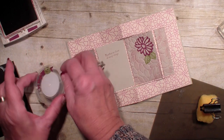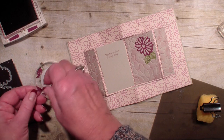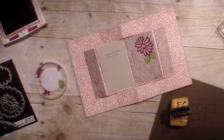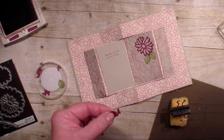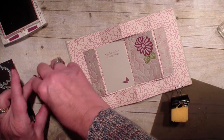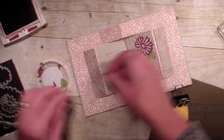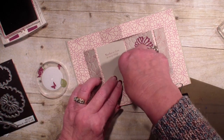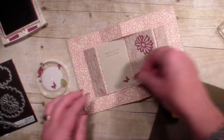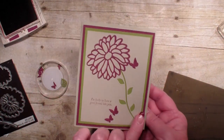I'm going to go in and add a butterfly. See if I can get some glue. Maybe I'll just take my glue for this and just add a couple butterflies down here. I see I've got more glue than I need, so I should have used the sponge. Let's see if I can pick it up. Yeah, I got enough. And there you have it, a Storybook fold card.